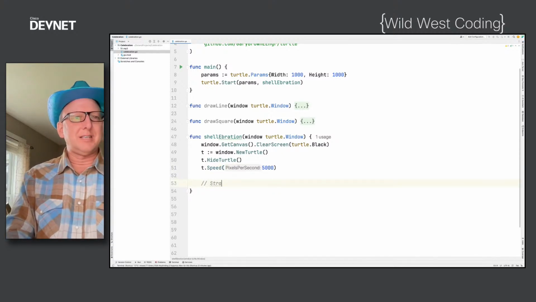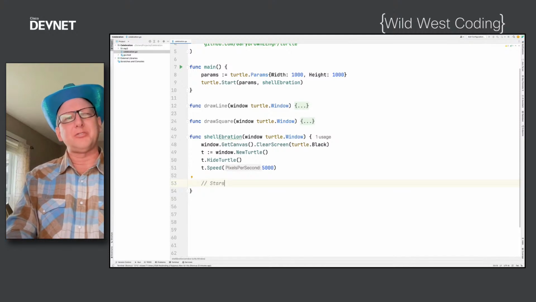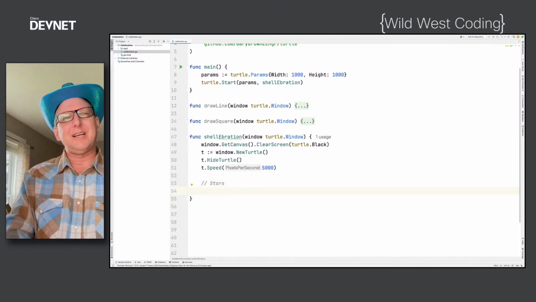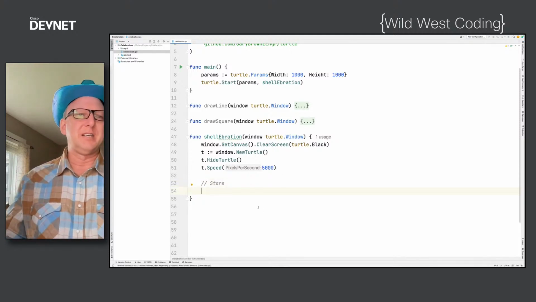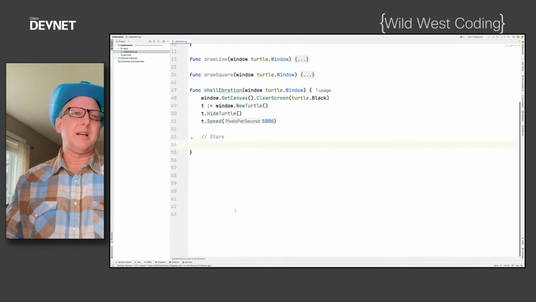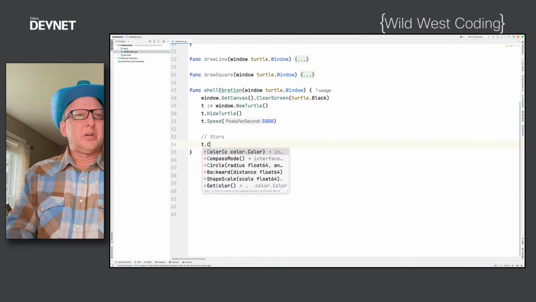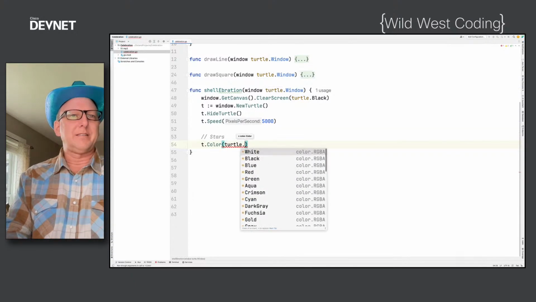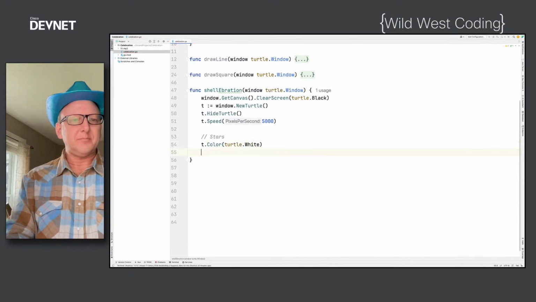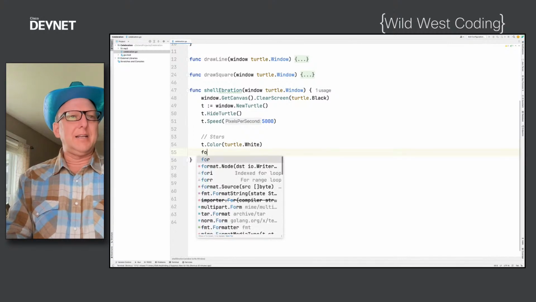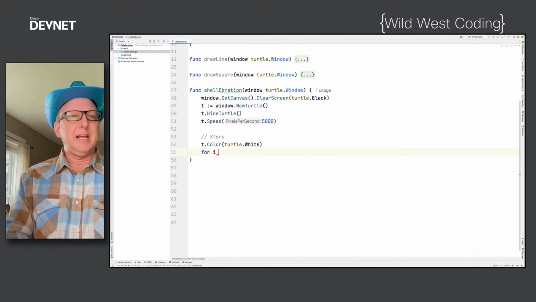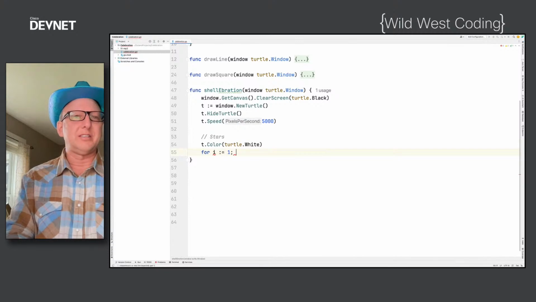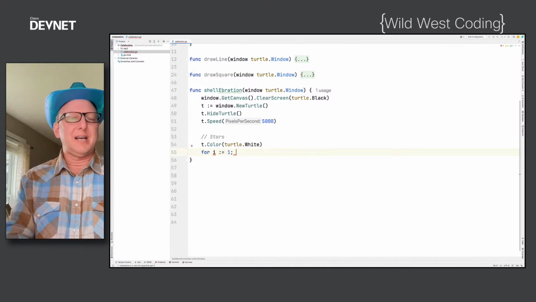And let's start. We're going to start off drawing a bunch of stars, seeing what that's like, and then we'll fill in fireworks in the night sky, so to speak. So we're going to say that the stars will be white to start with here. And we're going to iterate here and make a bunch of stars. How many stars should the night sky have?